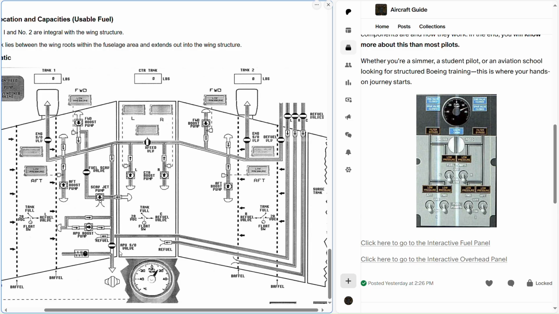And let's see, so here we have the APU shut-off valve for the fuel. It goes into the APU, and then we come down here. Now this is a little backwards. This is our fuel temperature. And the fuel temperature is, well, if we get the fuel temperature too low, then the fuel will not flow.